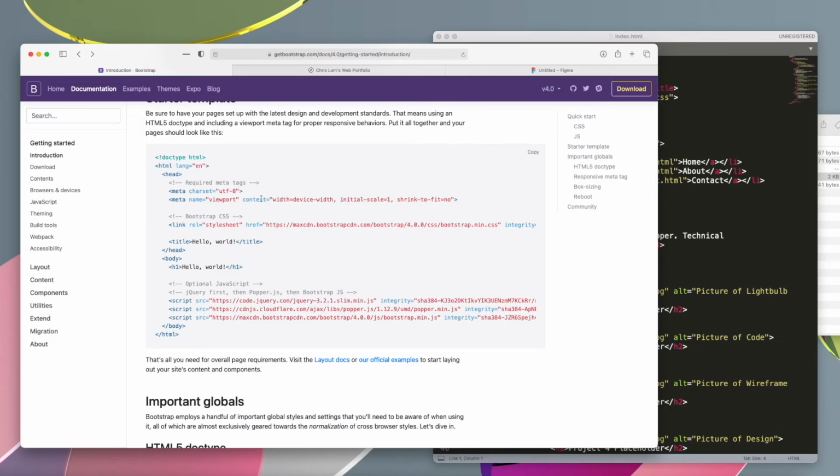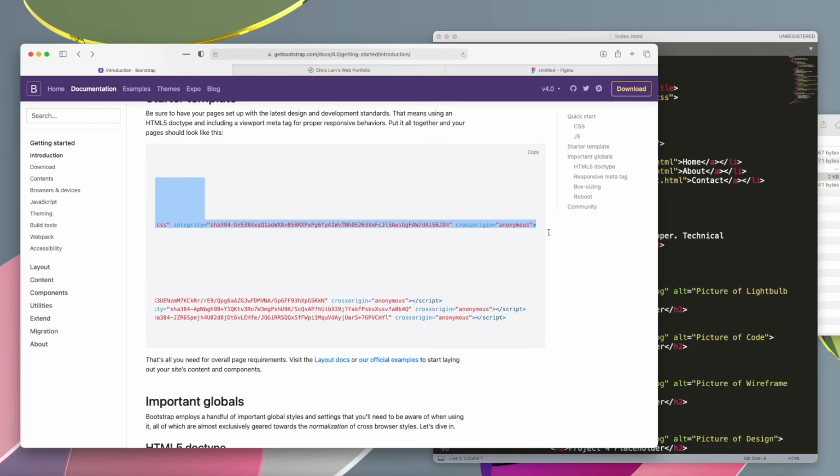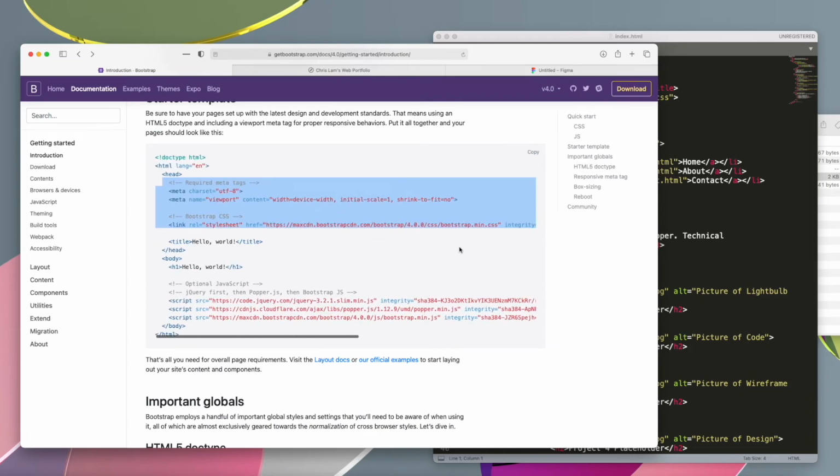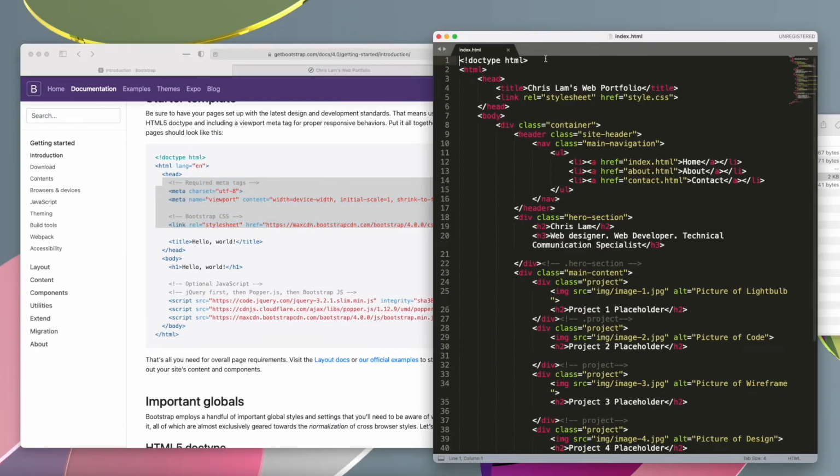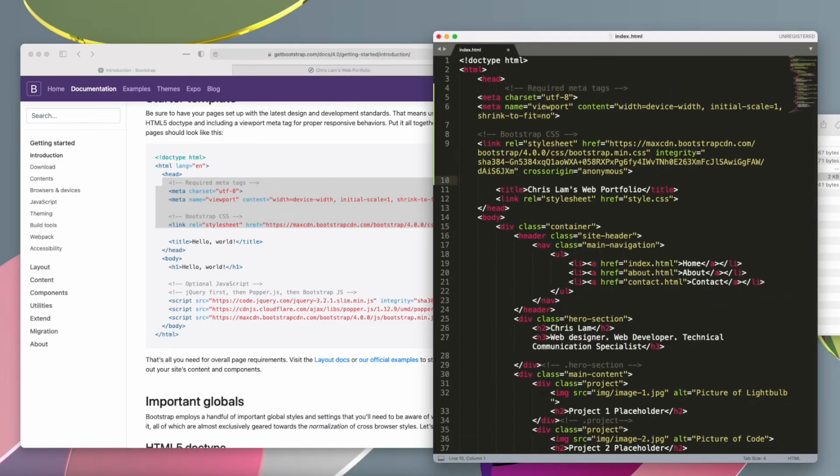So what we're going to do is grab these required meta tags and this Bootstrap CSS. This all goes inside of our head tag. So inside of our head tag, I'm going to copy and paste the required meta tags and the link to the Bootstrap CSS.